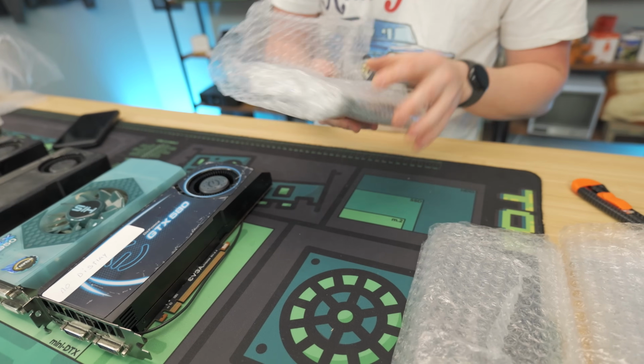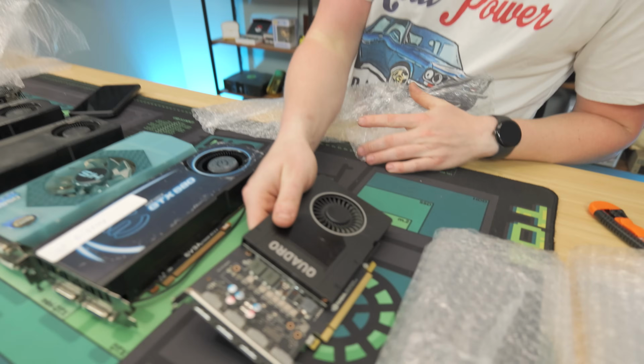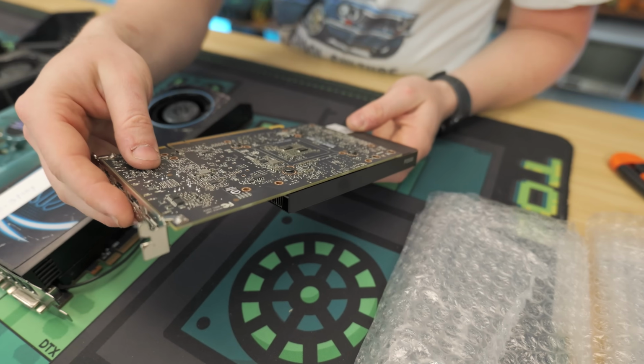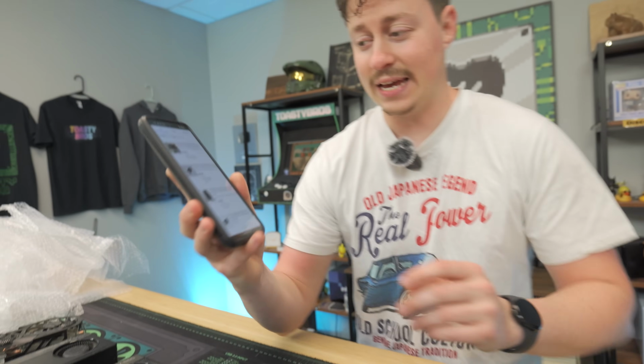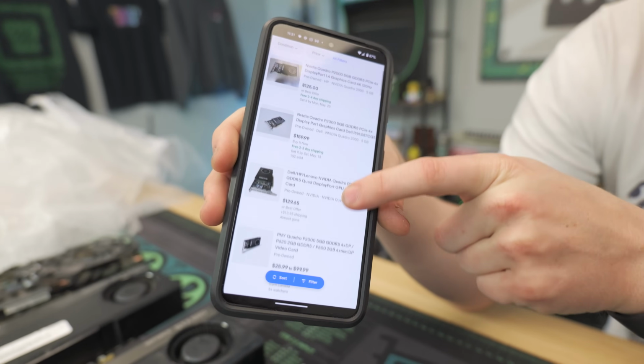These are starting to look like little office cards. These aren't looking too... What the hell is that? Quadro. Oh, we have a Quadro. Okay, P2000. We're familiar with these to an extent. God, how much RAM do these even have? 5 gigs of GDDR6, and once again, these I could kind of understand, maybe. I mean, they're not cheap.